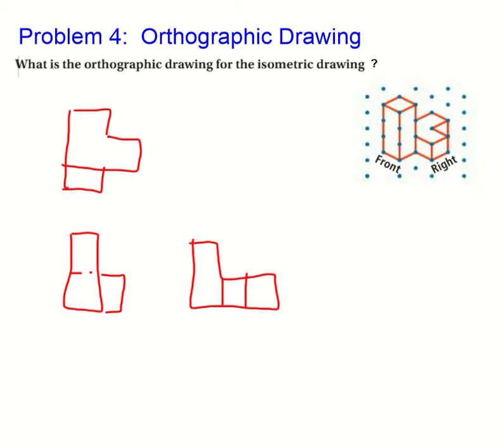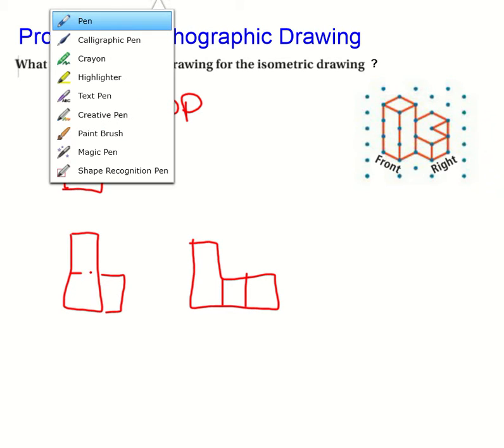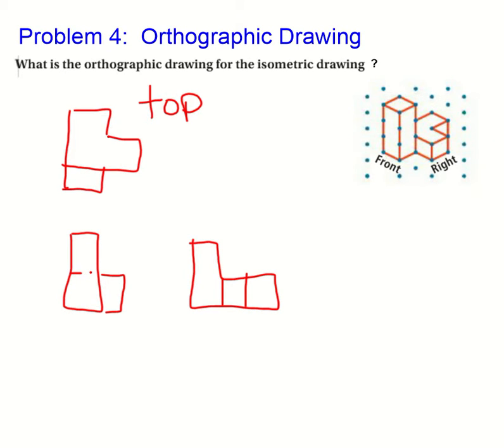My first one is the top. And so the reason why it looks like this is, if I think about it, over in my drawing I have this piece over here, and that's represented right here, if I were to look down at that part. But then this part is taller, and so I gave it that line to show that it's a little bit different than the rest of the part. It's sitting up higher. So that's how I did that first part.